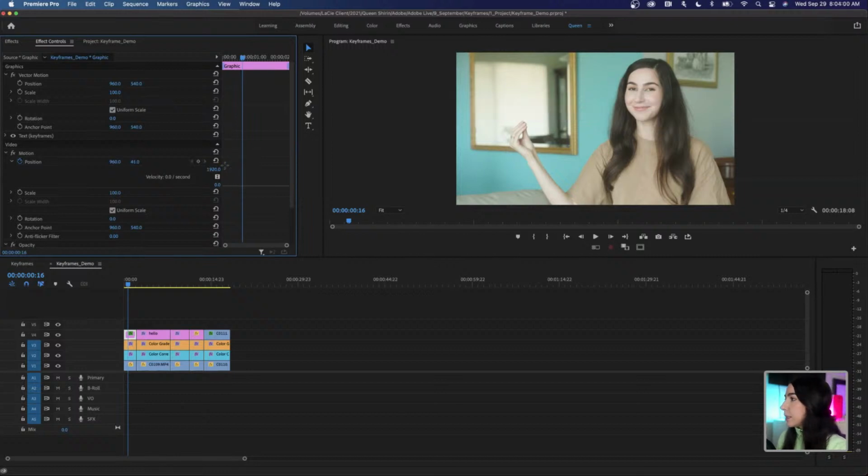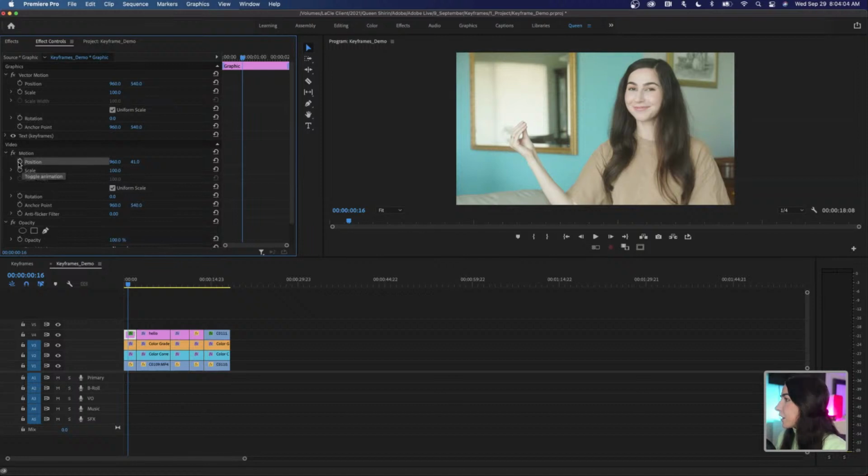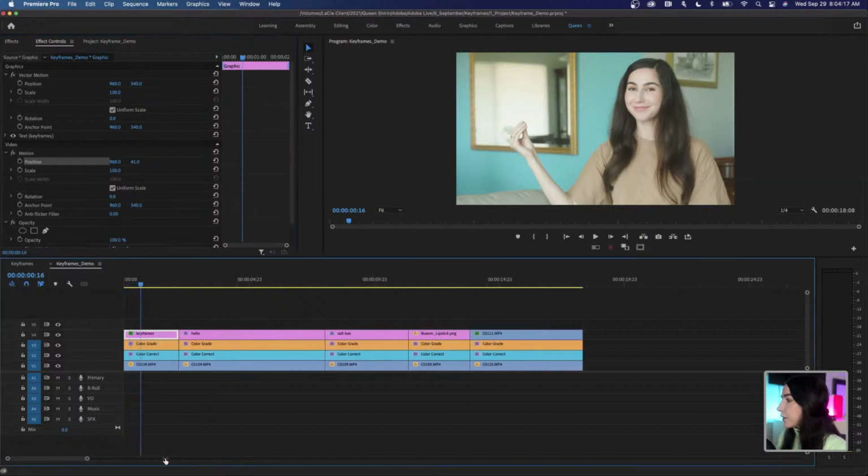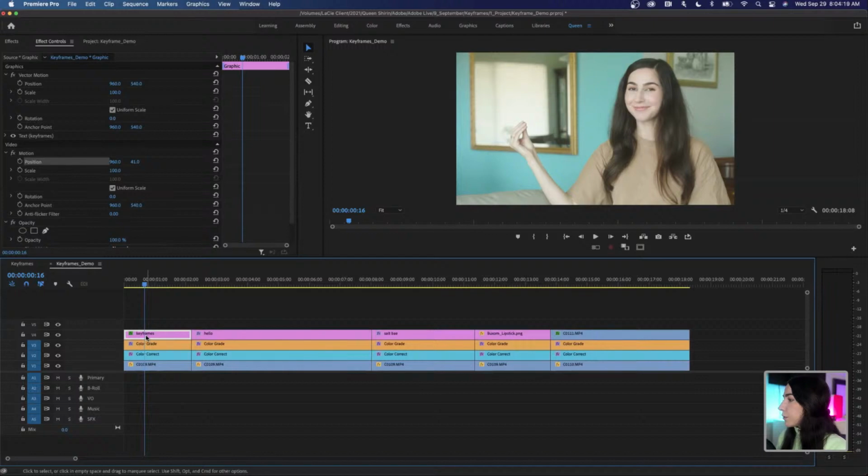So I'm going to press delete just to get rid of those keyframes. And I'm going to press that stopwatch icon to just remove all the keyframes. So right now, let me just bring back this text so that you can see it. And I'm just going to zoom into the timeline a little bit more so that you can really see what is going on in the timeline.